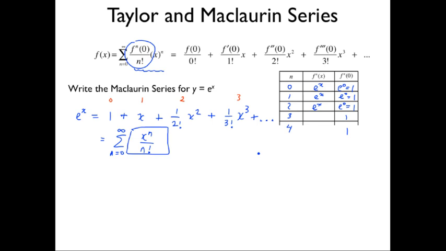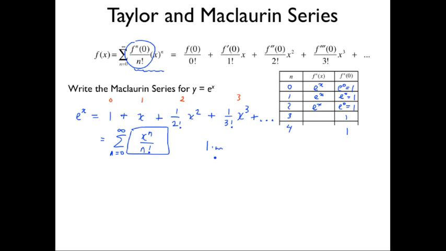Okay, so now not all Taylor series and Maclaurin series converge for all real numbers, meaning they don't approximate the function for all real numbers. Like we've seen before in these series, sometimes there's a limited radius of convergence. So we need to find the radius of convergence for this, and how do we do that? Ratio test, right? So we're going to do the ratio test.